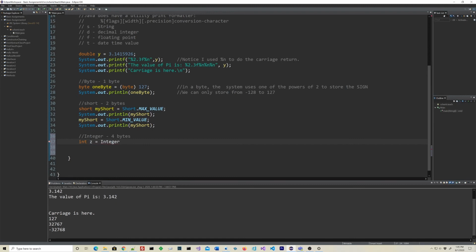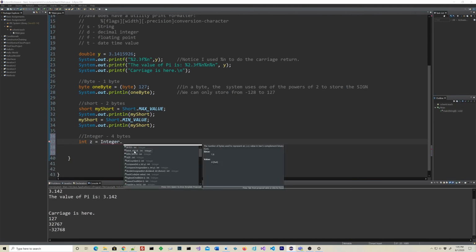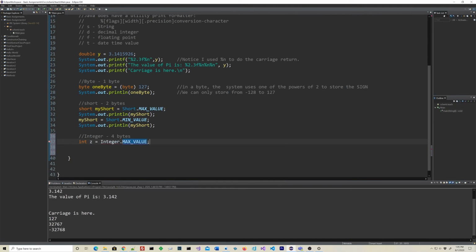We're going to use the capital letter of the wrapper class, dot, and I can go max value. And this is an example of auto boxing. Okay, it automatically takes this value and can put it in there. It's unboxing this value into there.